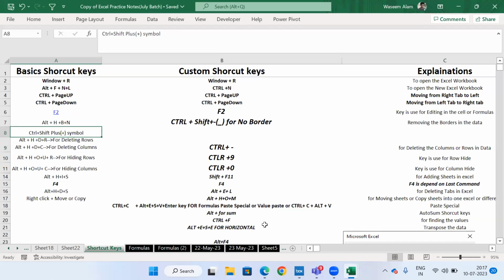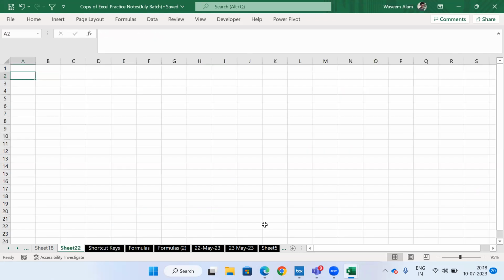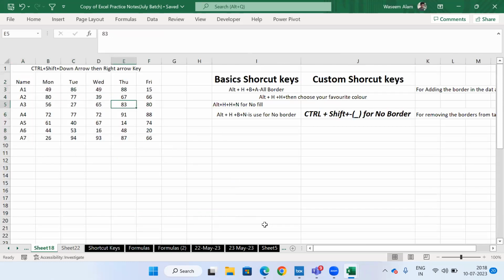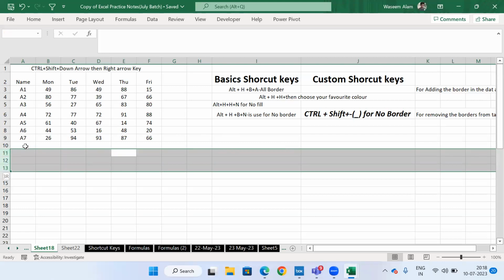Control Shift plus symbol is used for inserting rows or columns. Some shortcut keys which I have shared with you in the generic group: if you press Shift space, it means we have selected one row, row number 11.